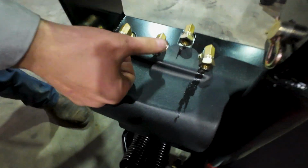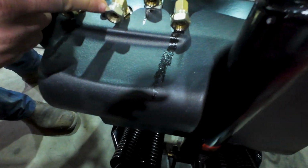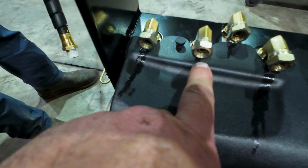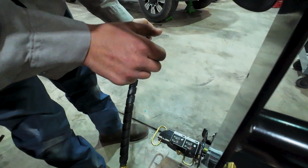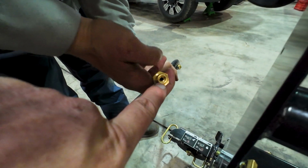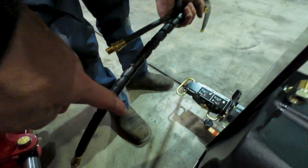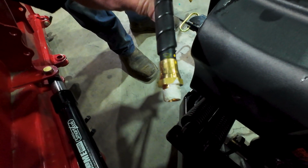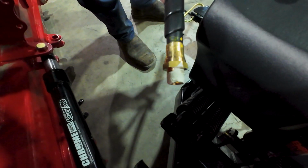These swivel fittings, it's kind of hard to see, but right here on the inside, if you can see there, it's a tapered seat. So that's what seals in the fitting there. Mike, show me the end of that fitting. Right inside there. Yeah, the tapered fitting goes in, and that's the seal there. It's like a reverse JIC, basically. But on this one, where it goes into the cylinder, that's just an MPT thread.